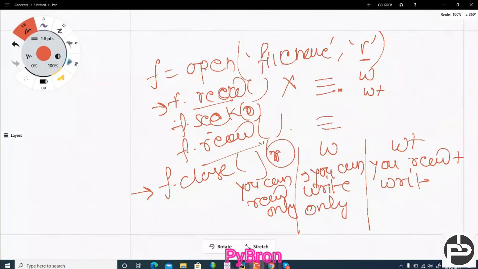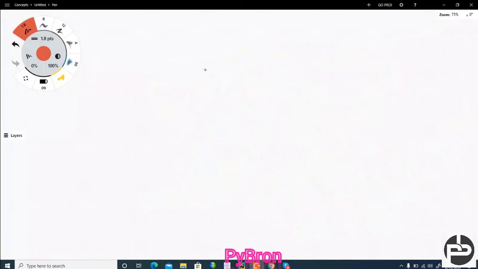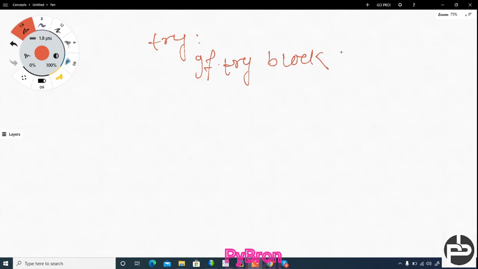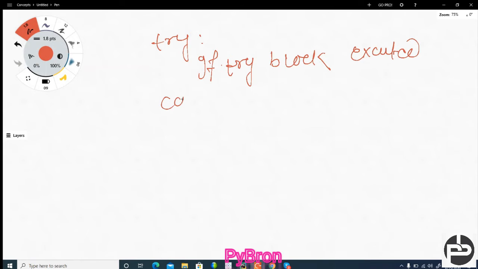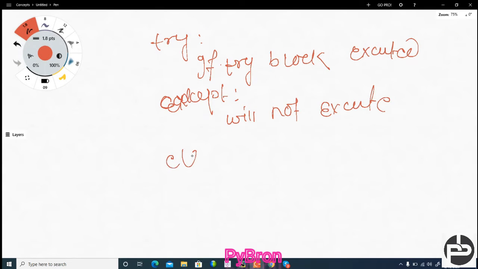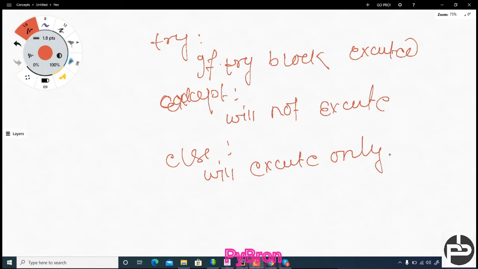Just try to understand. The conclusion is this: if the try block executed, then the except block will not execute, and the else block will execute only if the try block executes. This is a very, very important line, as a point of interview it's a very important question.